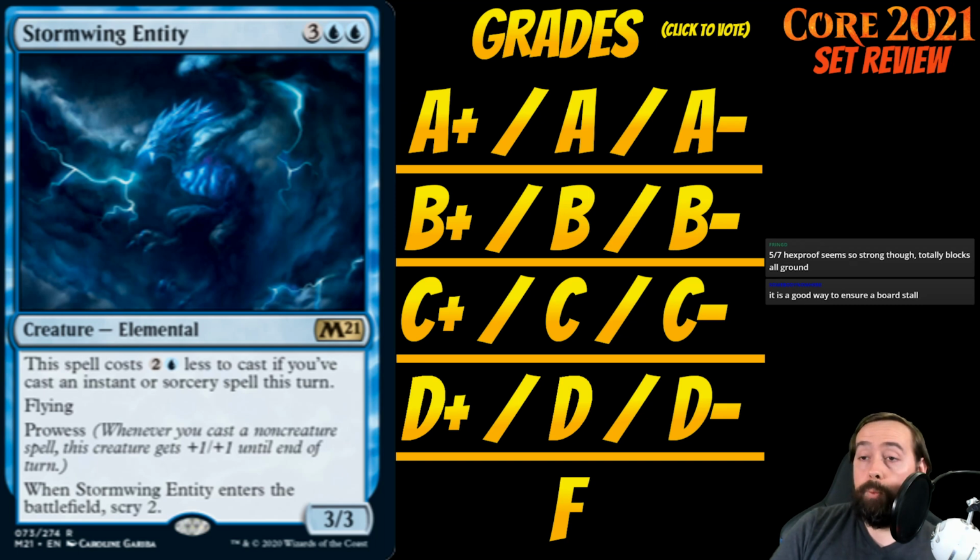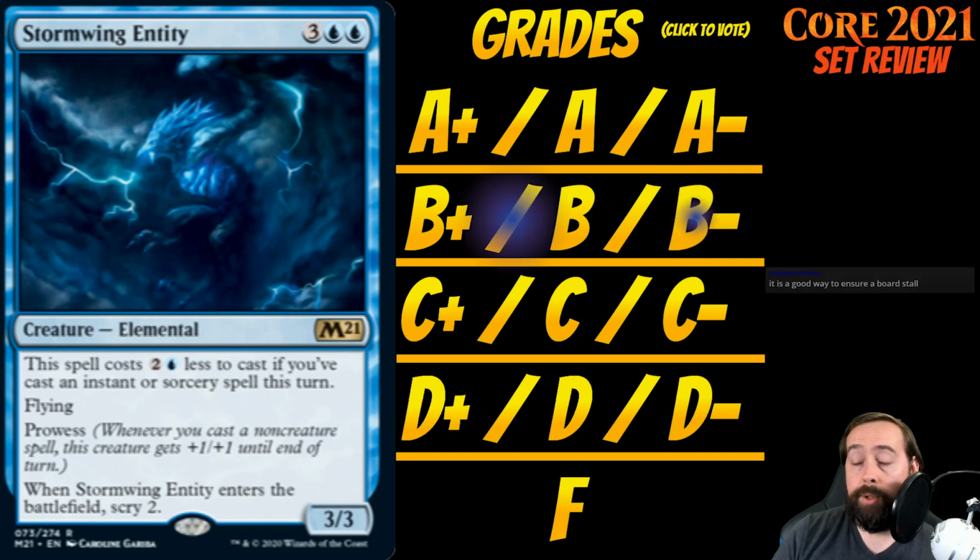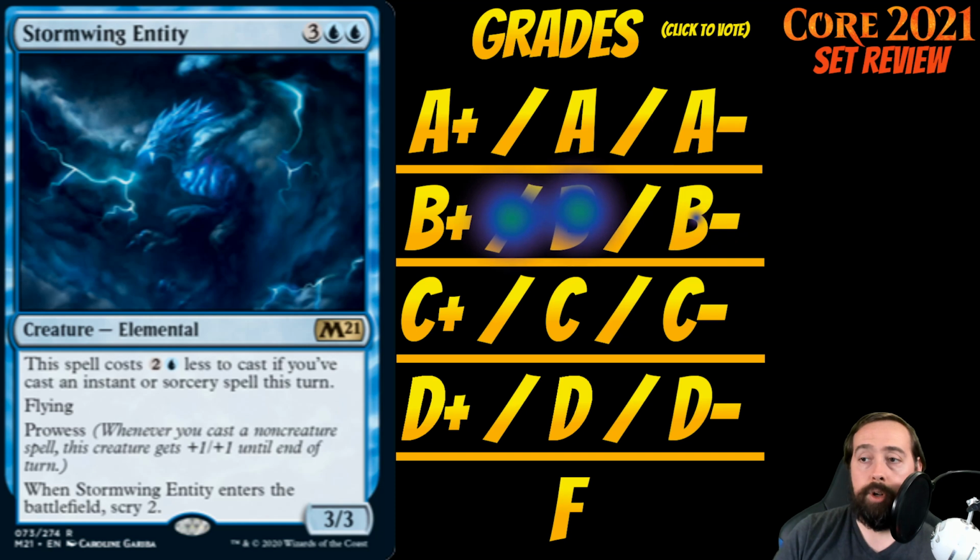Up next is Stormwing Entity. Stormwing Entity is 3 blue for a creature elemental at rare. It's a 3/3. The spell costs 2 blue less to cast if you have cast an instant or sorcery spell this turn. It's got flying, it's got prowess, and when it ETBs, you scry 2. It does everything. Slices, dices. So it's a 3/3 flyer for 5 with prowess that scries 2. I'd play that 100% of the time.